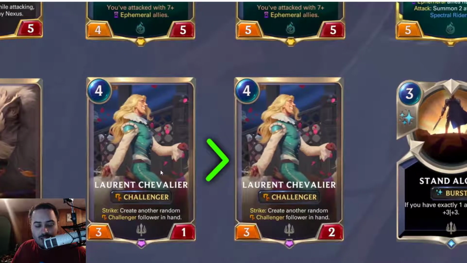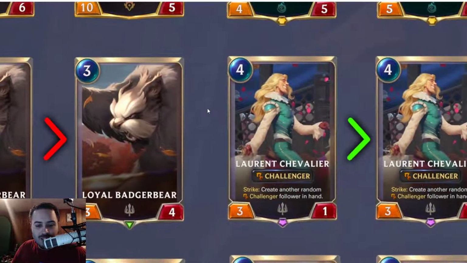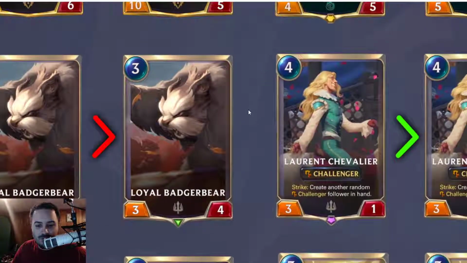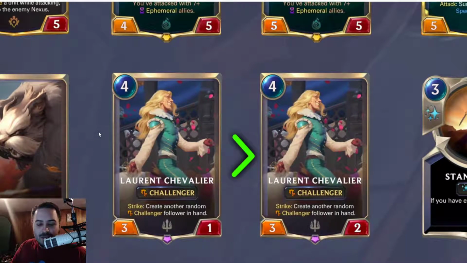Laurent Chevalier, I think I said that right. Got a switch. He's now no longer a 3/1, he's a 3/2. With the inclusion of additional damage spells, playing a 3/1 on 4 was pretty terrible when you compared it to Grizzled Ranger. Why would you want a 4-drop 3/1 with Scout instead of a 4-drop 4/1 that could attack twice, and if it died, it made a 4/4? Yes, they're no longer those stats, but they were still that good.